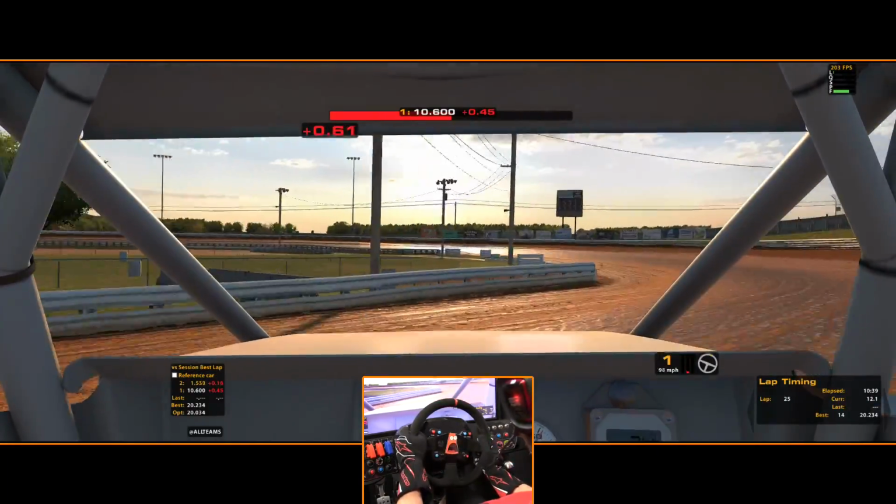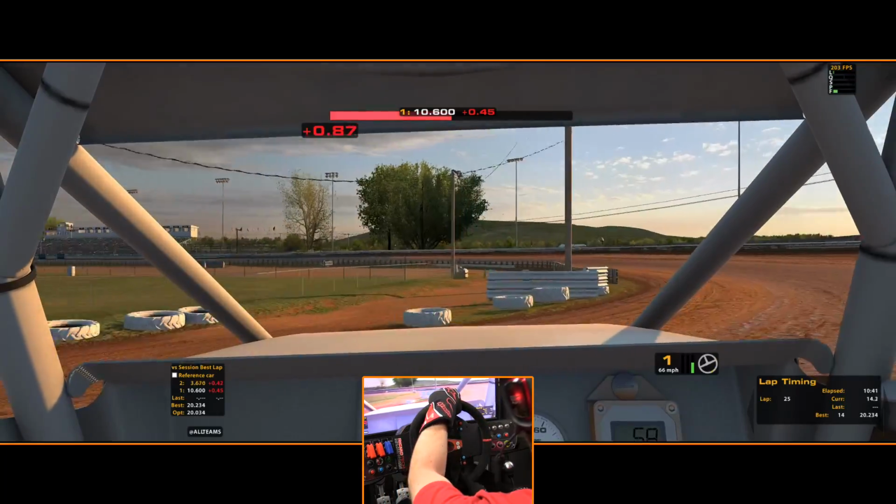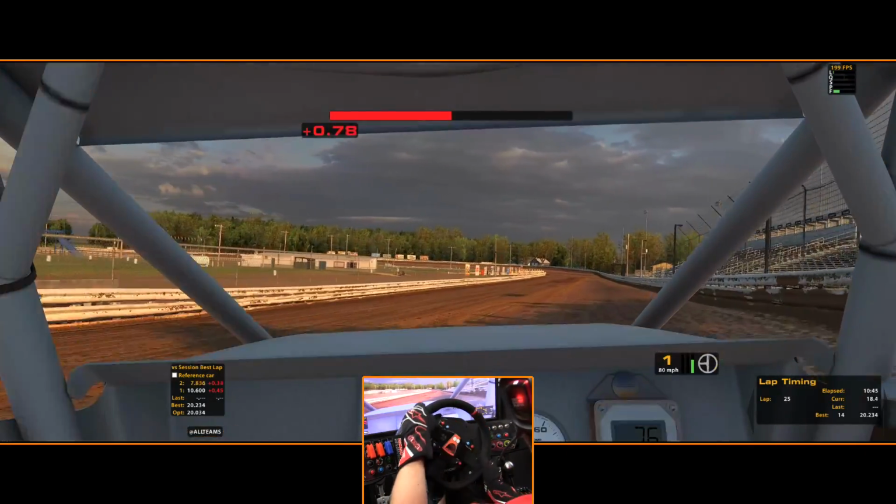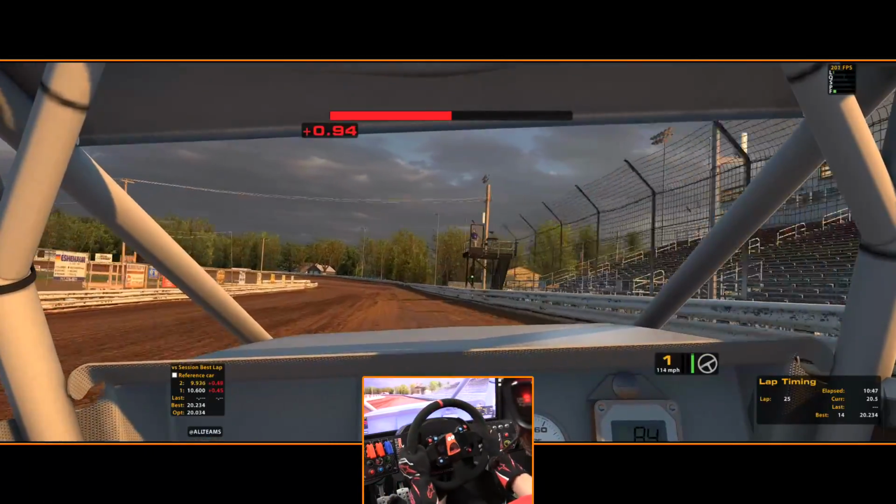So how does this car react in the dry? I'm going to try and drive in the dry spots of the track for a little bit here. I've already put some laps in to make sure I don't look like a complete fool.